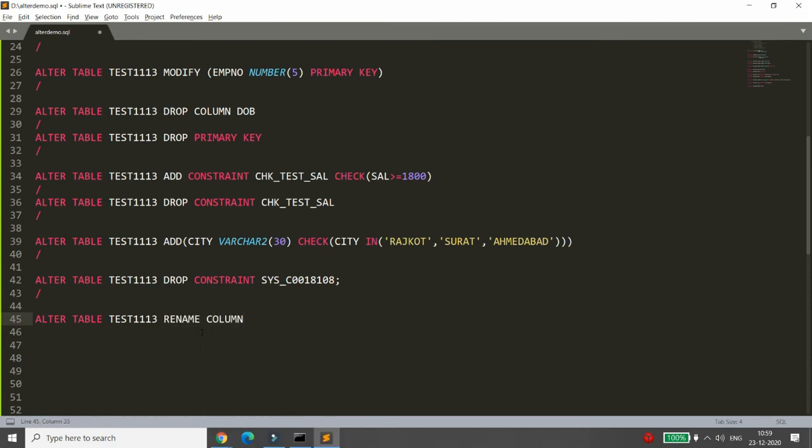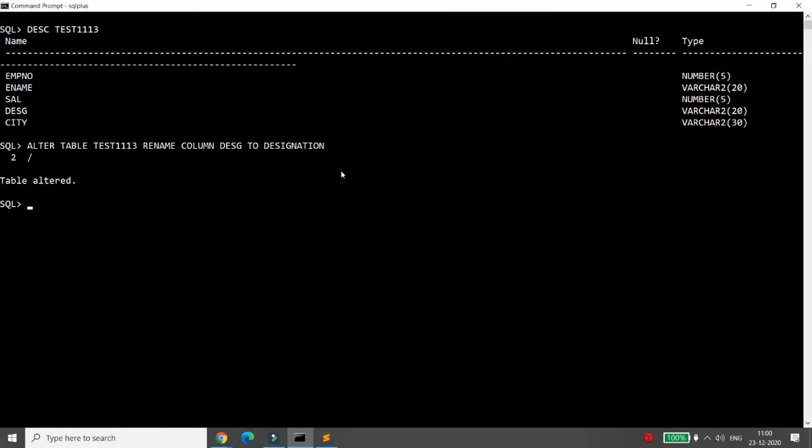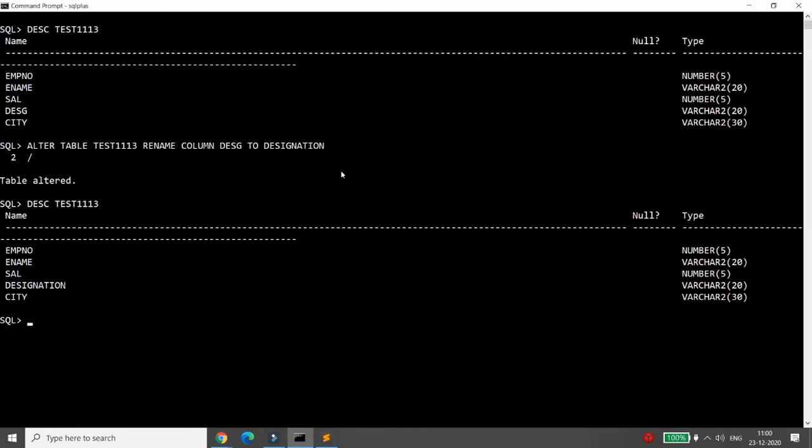Alter table name, rename column. Now the old column name is DESG to designation. You can copy and paste it here, and now you can check that instead of DESG, it is now designation.